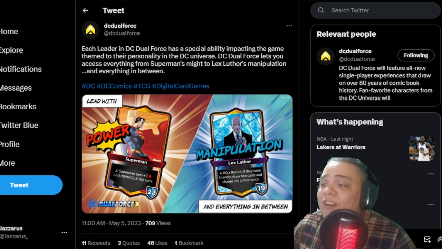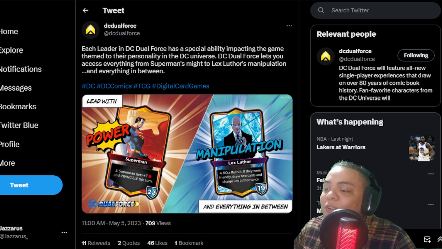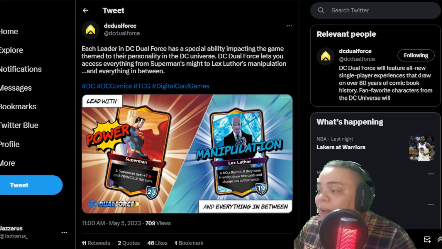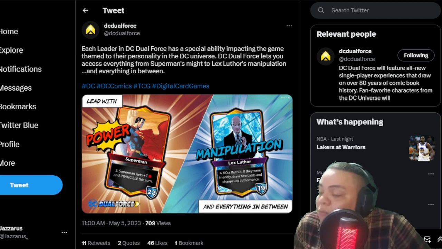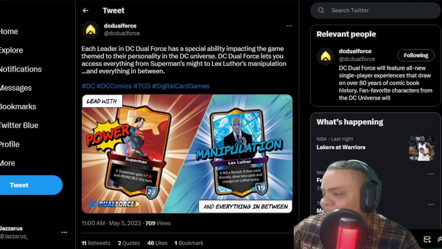The other thing that I can notice here is that cards used to have 2 abilities, but now they only have 1 ability. Or not cards, leaders, you know. Now they only have 1 ability. The old Superman that we had had 2 abilities. Now he only has 1, and this is a different ability too. This is another thing that we are getting from this image. He's still a red card.